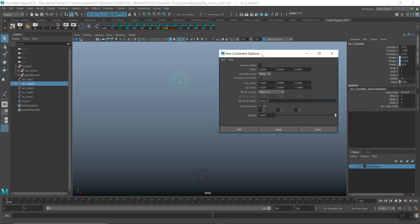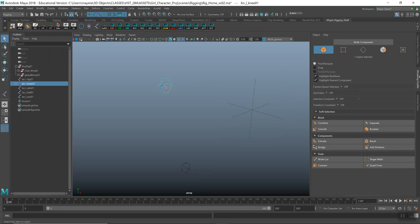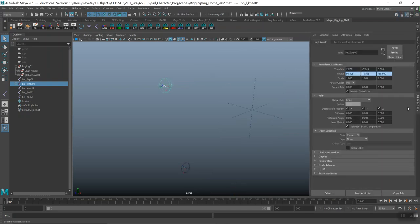All right, but we have an issue here because we have a constraint attached to our rotate values, and that is a big old mess. Let's go to our attribute editor and fix that up.